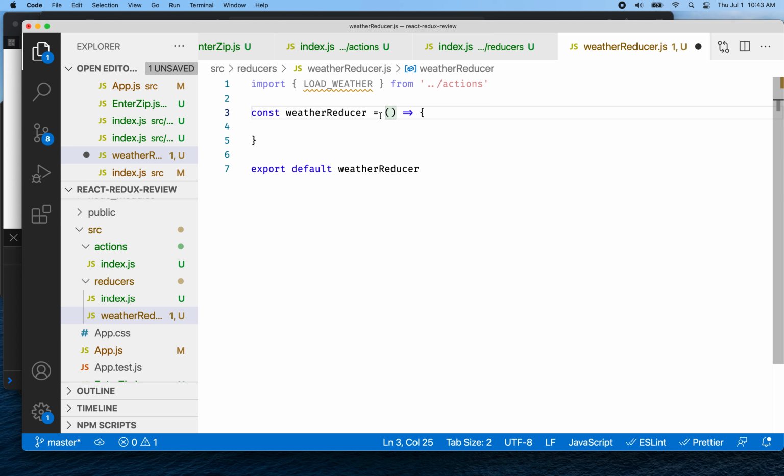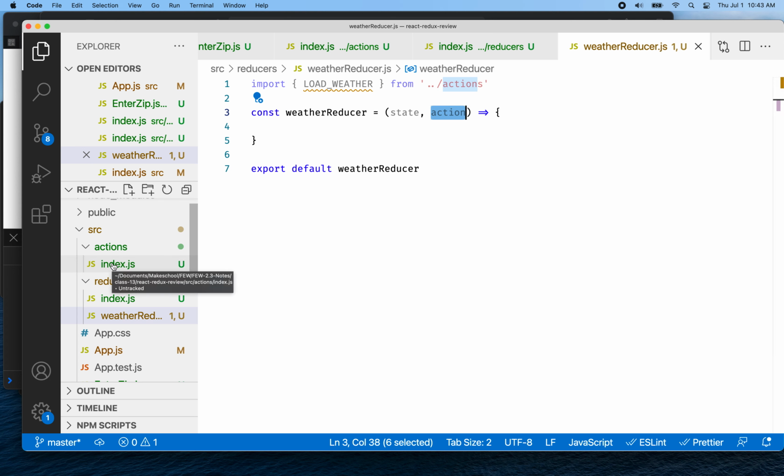Just so we remember, I'm going to export default weatherReducer at the bottom. As always, a reducer function takes in two parameters: state and an action. State will be the previous state, and we're going to return state here. Action will be the action object that your action creator function returns.